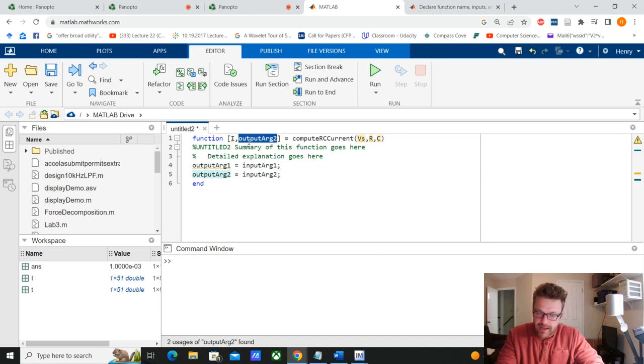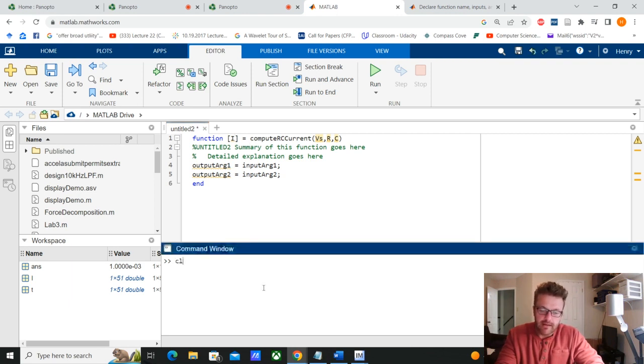I'll call it capital I, even though for those of you that have taken an engineering class before, you know that really this should be lowercase i because it's a time varying current. The reason I'm not doing that, sorry, I have some stuff in my workspace that I'm going to clear, is MATLAB actually recognizes lowercase i as the complex unit. So it's not good. I mean, you can overlap and define a variable i, and we'll get into that entire concept of scope and aliasing later on in the course. But for now, let's just avoid it and let's use capital I.